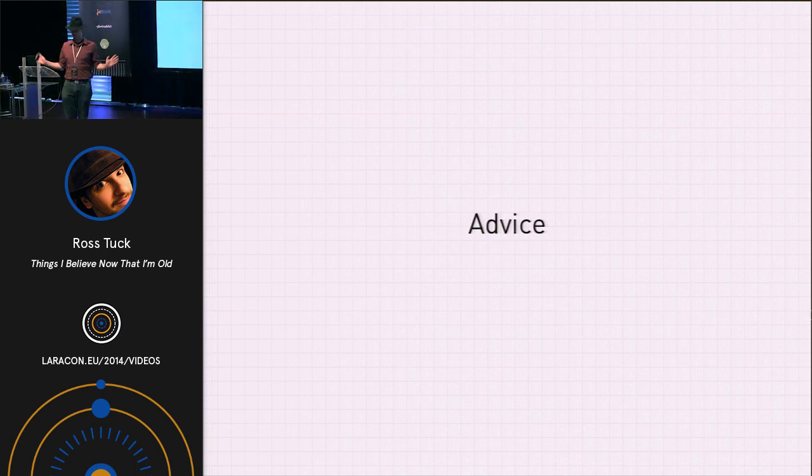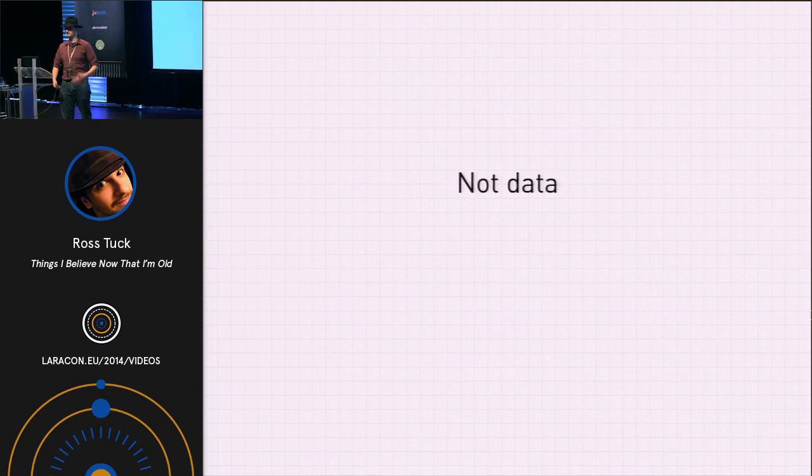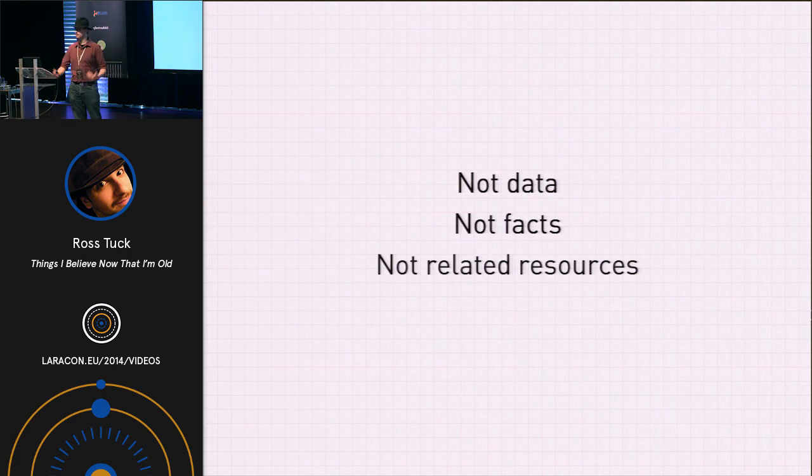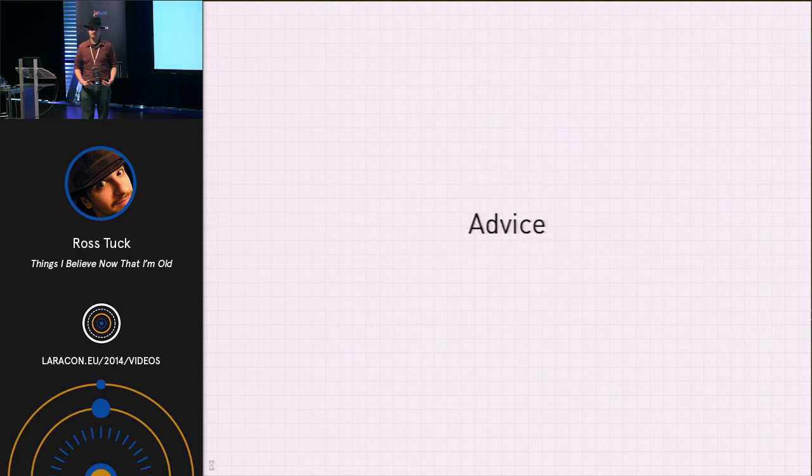Now, let me be clear about what I'm talking about here. I'm not talking about raw data, like facts and sheets and tables and charts about knives. I'm not talking about random, unobjective reviews of knives. And I'm certainly not talking about a list of related resources. I'm talking about advice, specific directed recommendations for your circumstances.